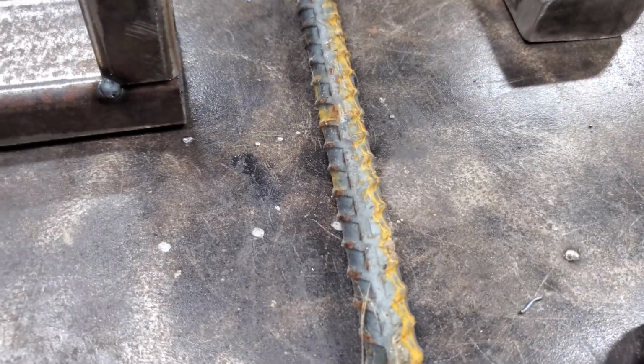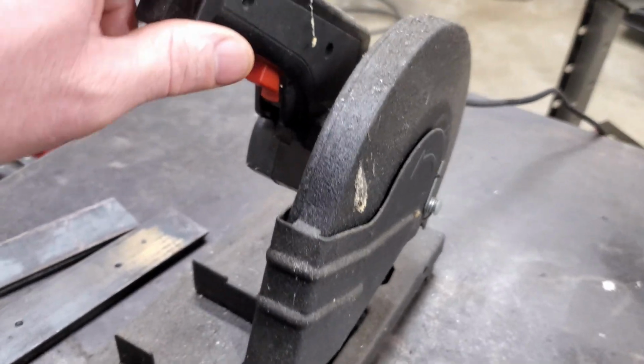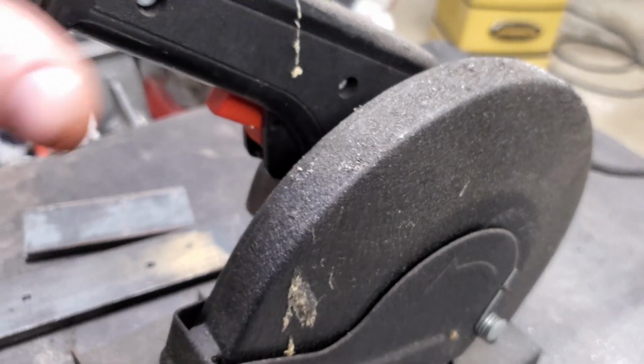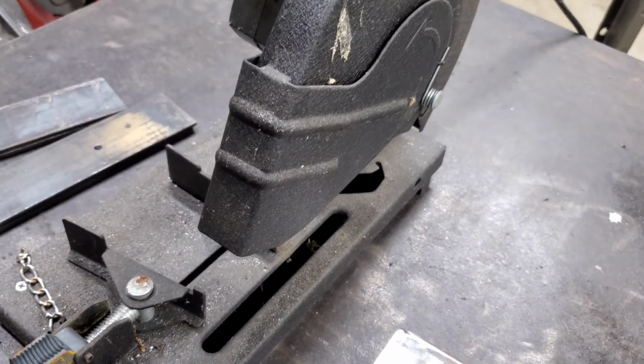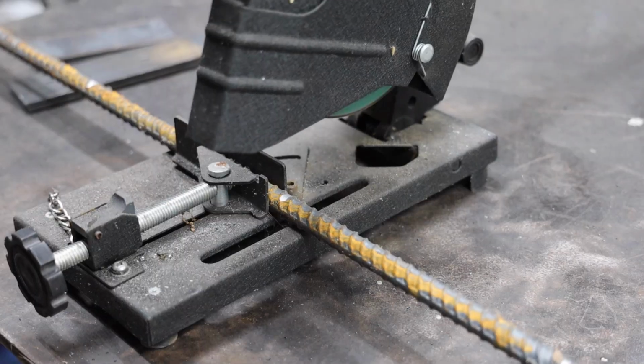I didn't feel like pulling out the big saw, so I pulled out my little saw. This little hunk of junk came from Harbor Freight. I bought it years ago. You can tell I don't use it. It's got cobwebs all over it. But it's actually pretty handy for this type of stuff.